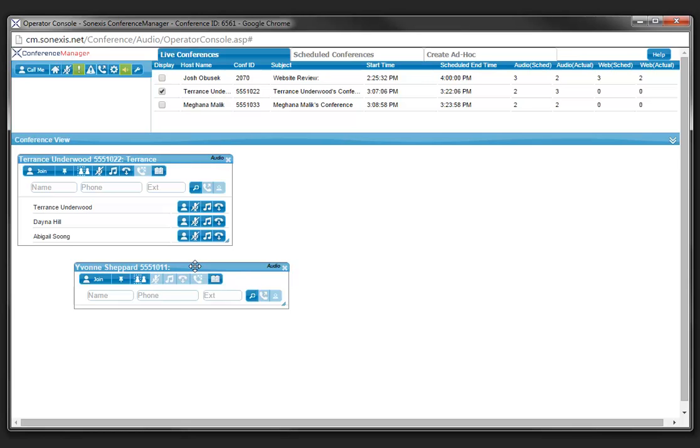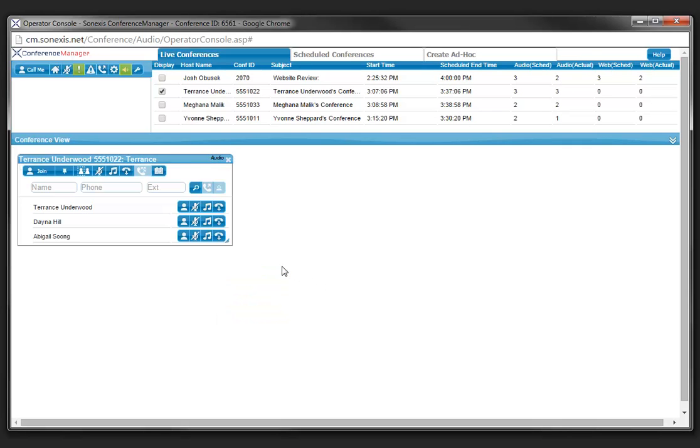Now, let's take a closer look at the active conference panels. Once a conference is displayed, the operator can add participants using the address book or direct dial. There is also a Call and Join on Answer option to immediately connect the participant to the conference without any introduction prompts. Each conference panel contains two sets of quick access controls, one that affects all participants and another that affects individuals.